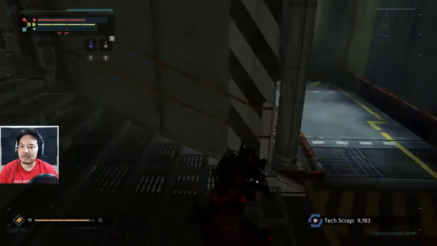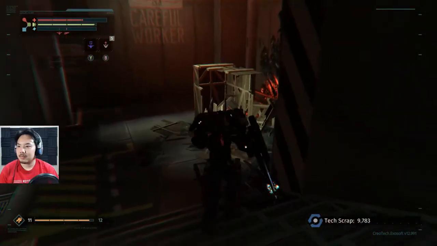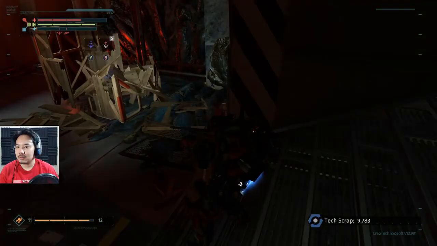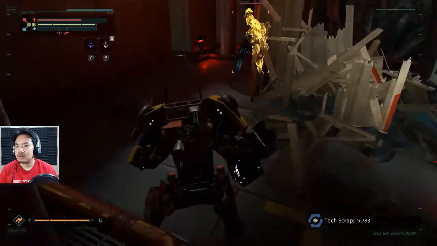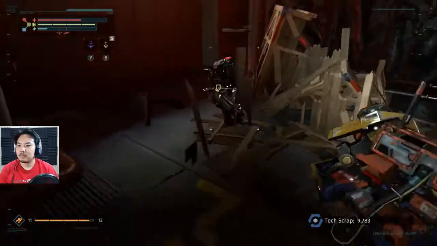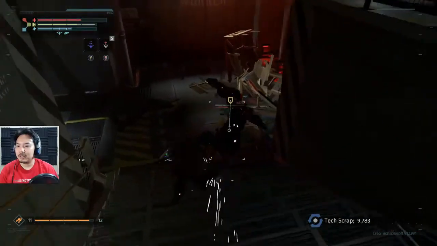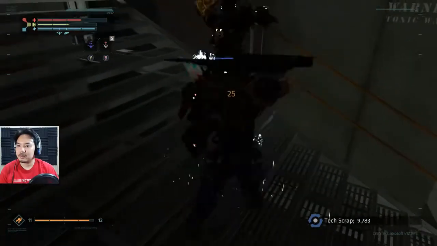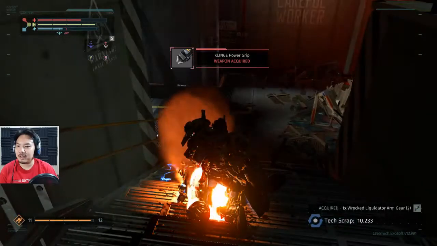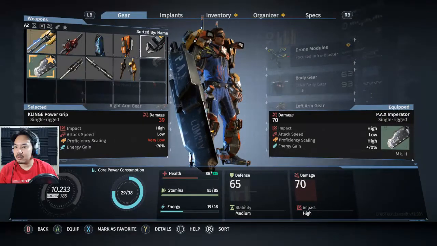Alright, there's a guy behind there. What is hurting me? Like, that is a really cool arm, and I want it. There we go. There we go! That should be a drop. Yeah! New weapon! Power grip is another single rigged weapon.